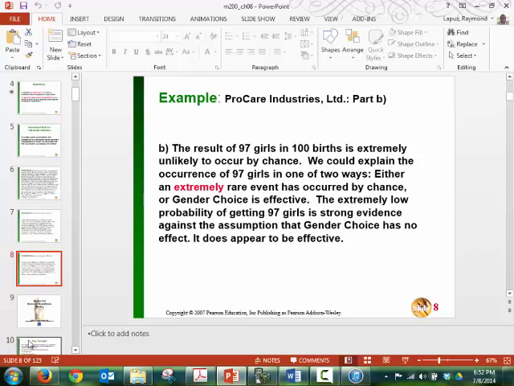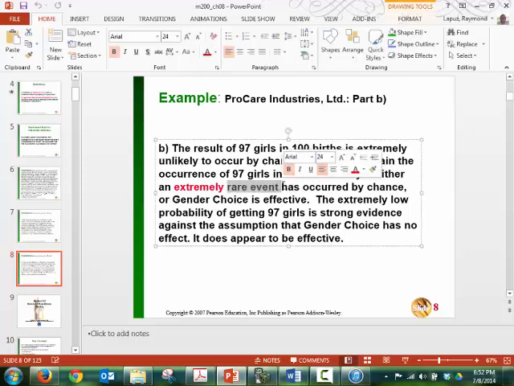So we're going to take this rare event idea, this really small probability idea, and look at it towards the end of today, and we're going to eventually call it a probability value. If we have a small probability value, then we're going to say that there's something happening with that situation. It's not just by chance that this sample gave us this piece of information. There actually must be something going on, and that's the whole gist of the rare event rule.